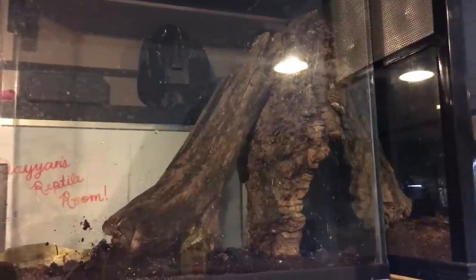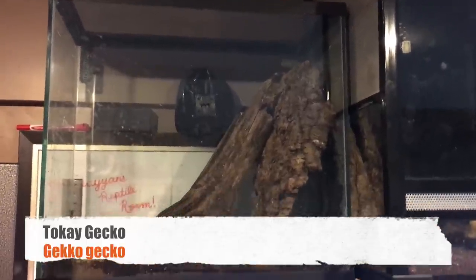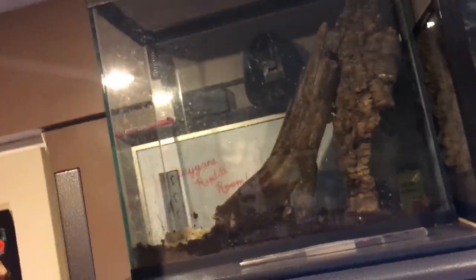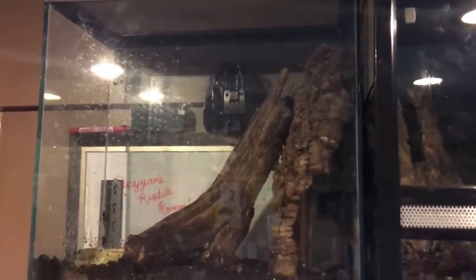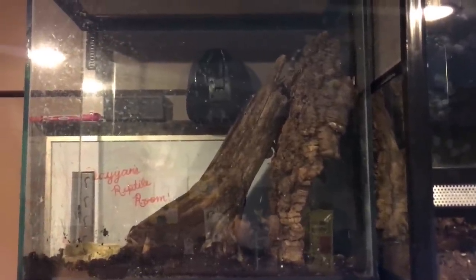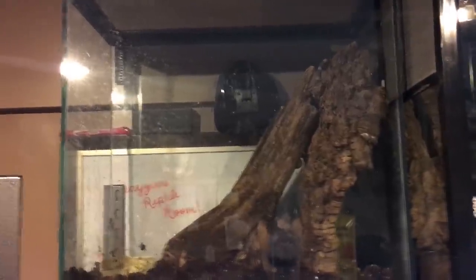Next up on the list are some pretty shy animals I own — these are my two Tokay gecko pairs. You guys are probably thinking that their enclosures are rather plain and unexciting. I couldn't agree more. Compared to all the other animals I keep, my Tokay geckos have it pretty rough by means of their enclosure decor, and that is all going to change. I'm actually on the hunt for a small commercial space, and once I've done that I'm going to be really pimping out the tanks for these guys and upgrading them. So that's why it's on the back burner — I don't want to set these tanks up super nice when I'm planning to probably upgrade them altogether.